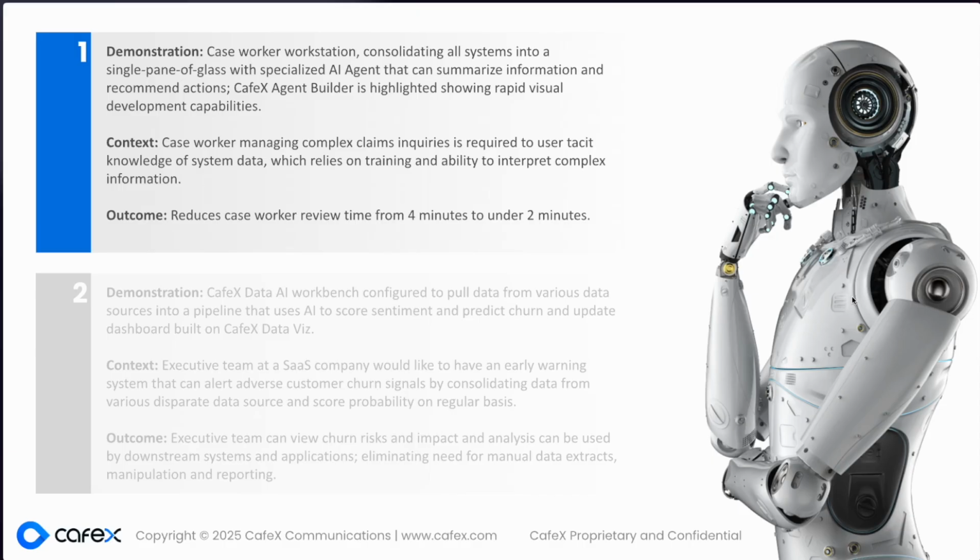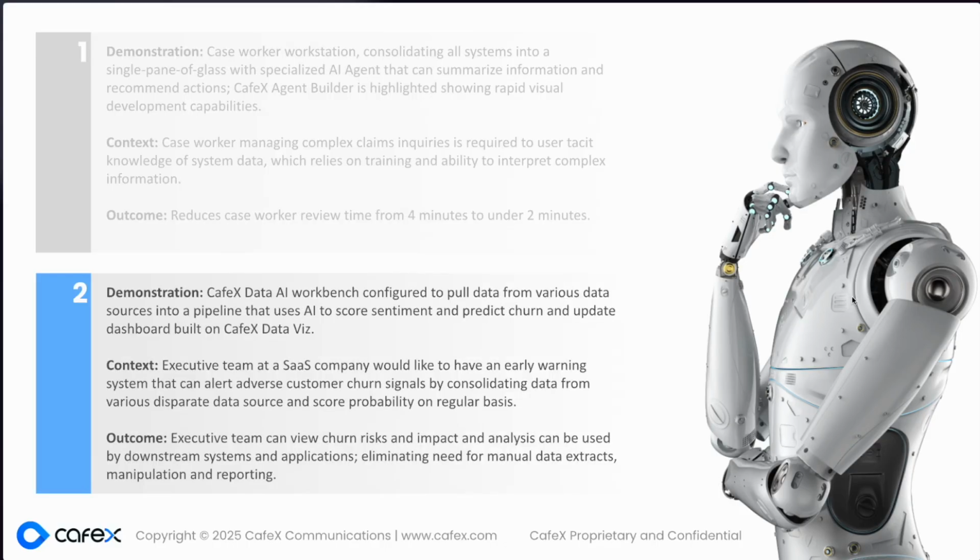That was the first demo scenario. We saw a contact center agent workstation where the user was mentally working through a large set of data and applying tacit business rules to determine whether the caller was eligible for service and why their claim may not have been paid. We saw how we can apply language models and agents to simplify and speed up the outcome by using CafeX Agent Studio and CafeX AI.